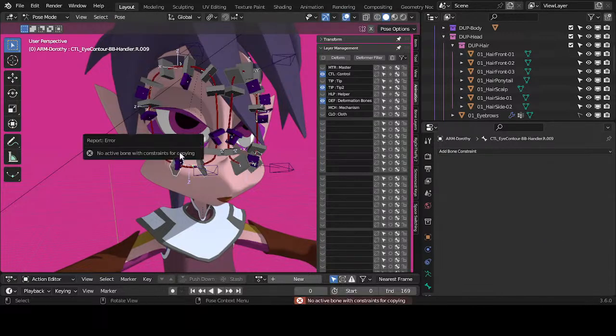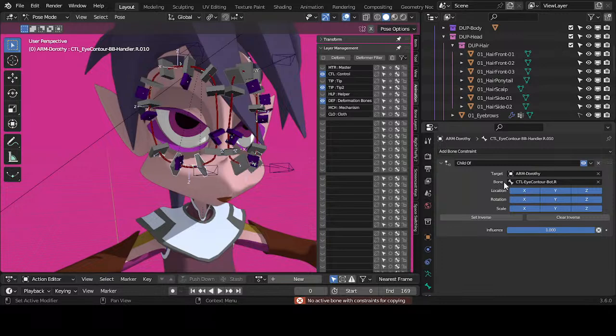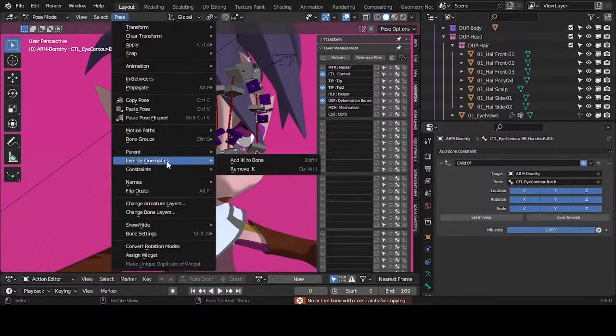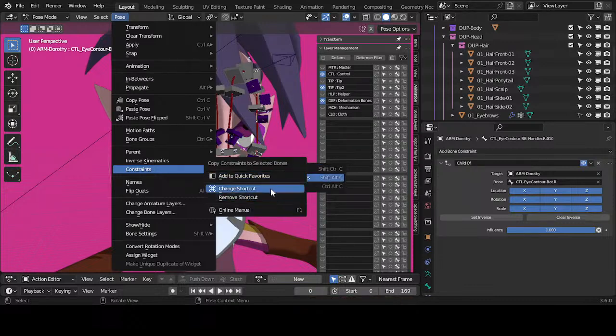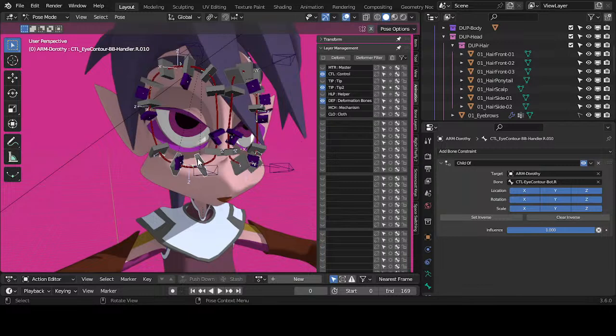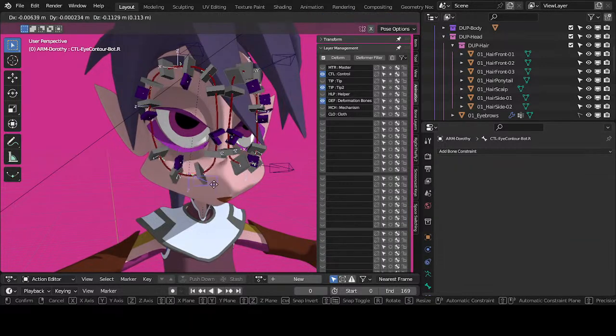I've made a keyboard shortcut for this other operator here, which is the copy constraints, Shift Alt C. I've assigned this one to make this thing easier. So now it's copied, and yeah, it's exactly the same thing. So okay, apparently that's perfect, right?